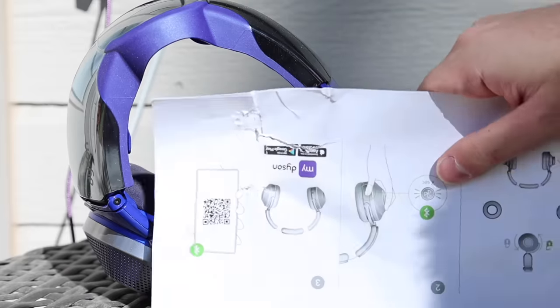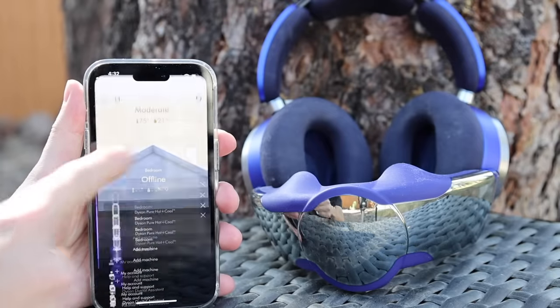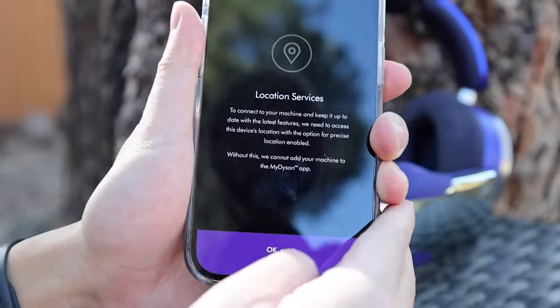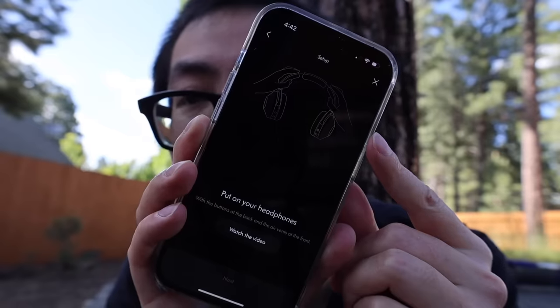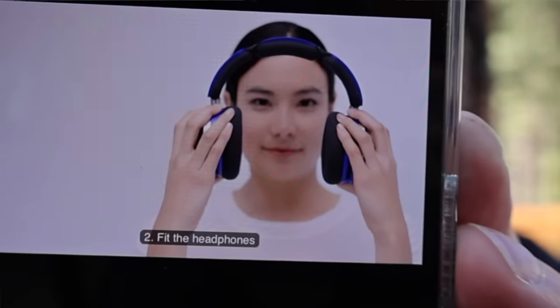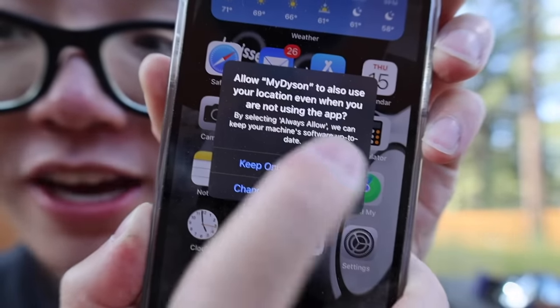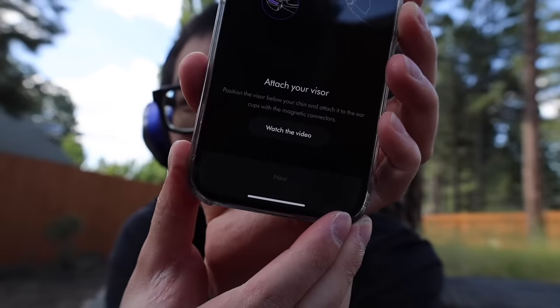Wait, I'm forgetting something. Well, at least I already have the app downloaded. Add machine. Ah, my IP address! 1984! Already did that, I'm not stupid. Put on your headphones. Yeah, that's kind of confusing. I need to watch the video. Ooh, I get it now. Wow! And the headphones are asking me again to keep track of my social credit. No! Prepare your visor. But what would happen if you pull it past its limits? Oops. Next. Attach your visor.